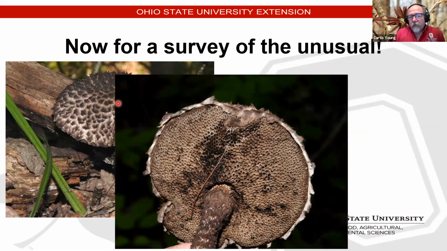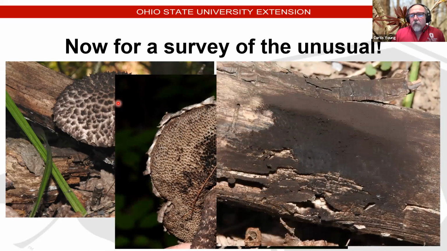When you look underneath, it has a pored surface, so it is a bolete. And a unique thing in this particular case, because it was over top of this log, all of its spores were accumulating on the surface of the log. So I got a spore print at the same time that I got the fresh specimen. And this one is called the Old Man of the Woods bolete.